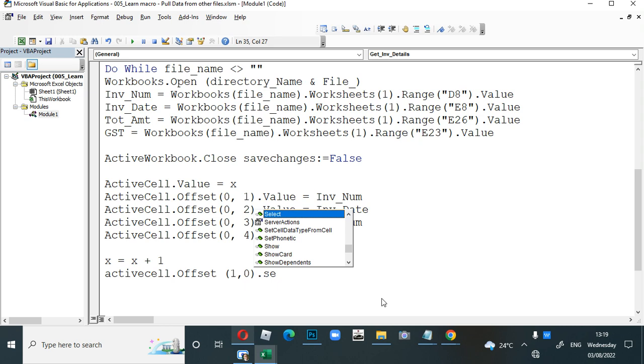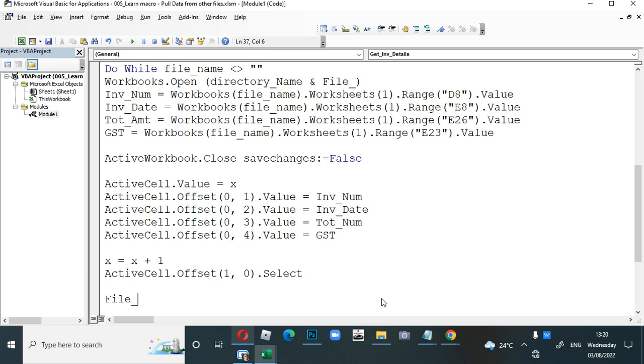Select. Okay, we'll make file name here. We'll clear the file name so that it can pick the next file and start working.